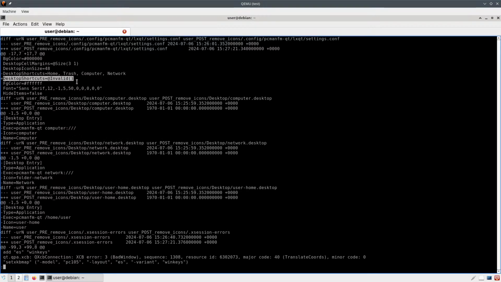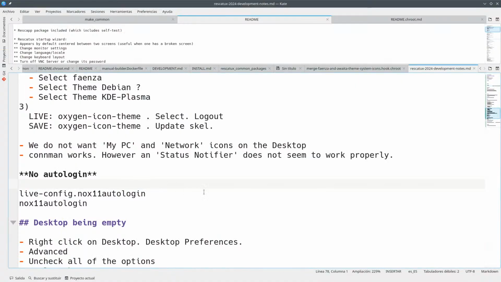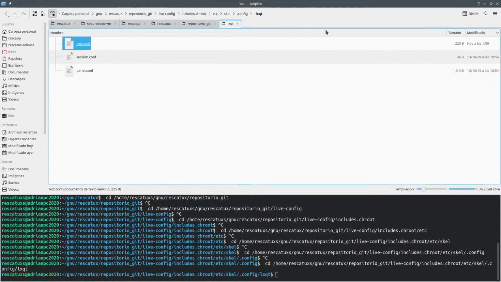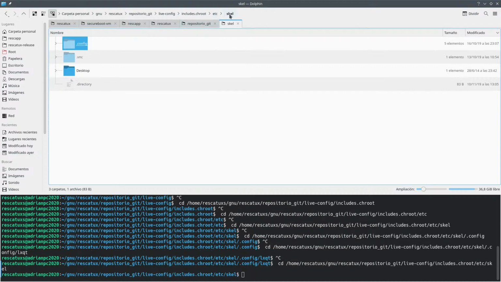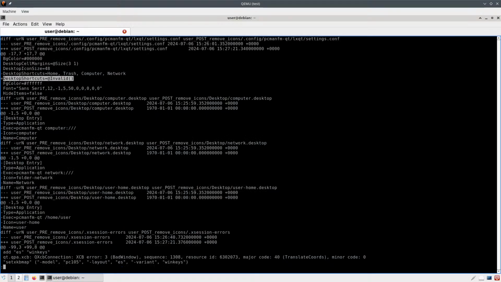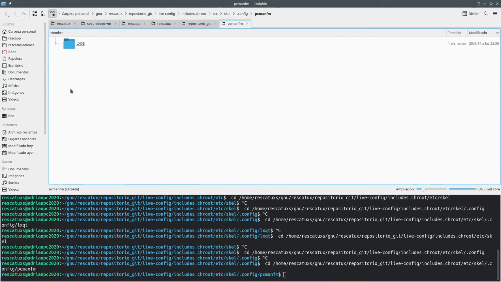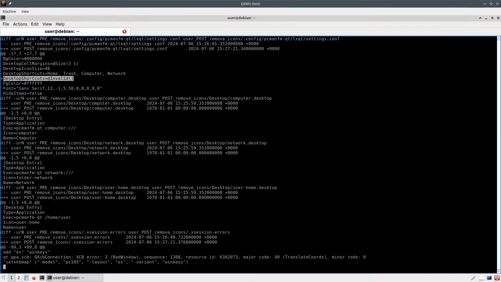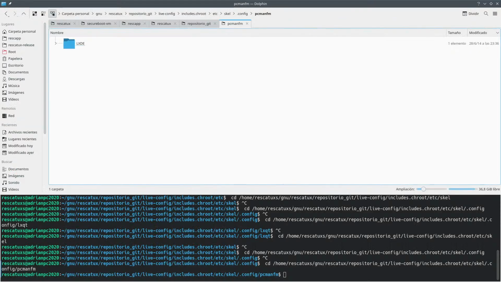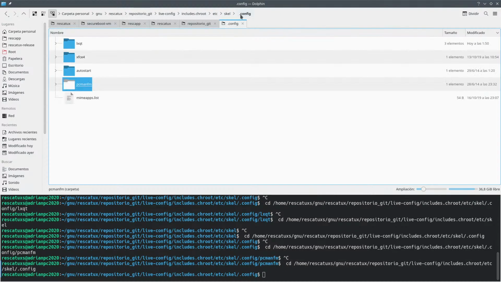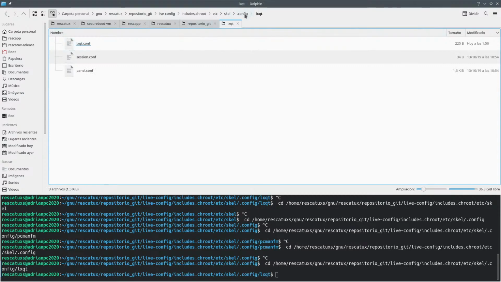So maybe that's what we want to actually do. What the hell is this in the Rescatux? So this should be on the scale place. What's the .config pcman qt? Wait a moment. Oh, well, look at that. pcman qt does not exist here.